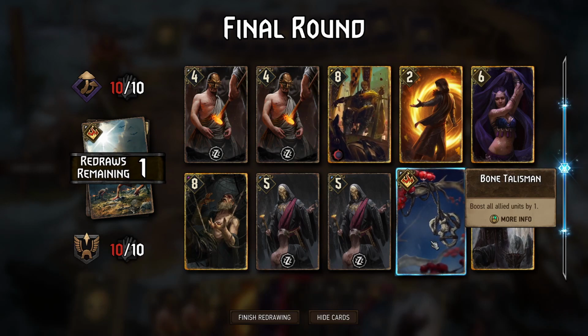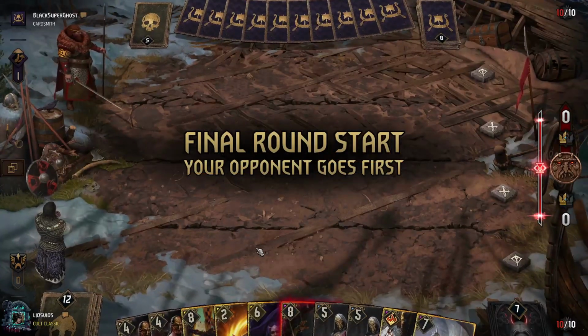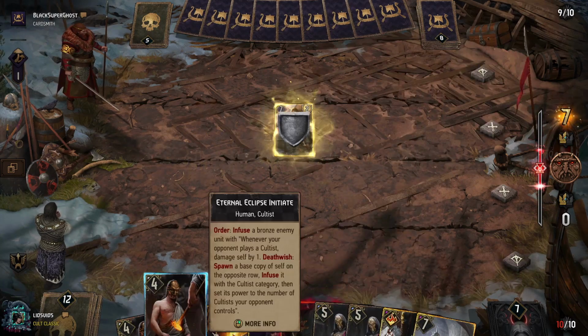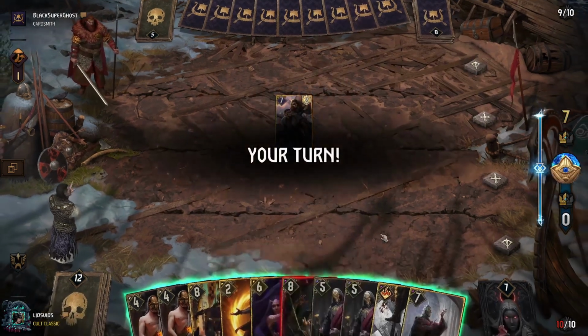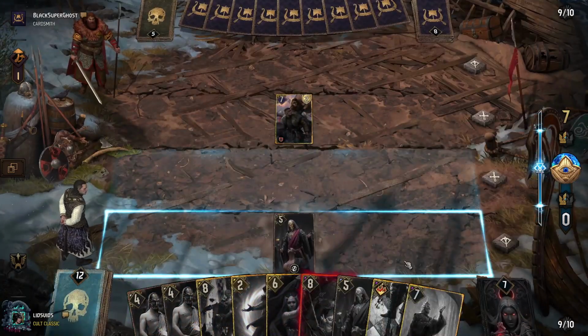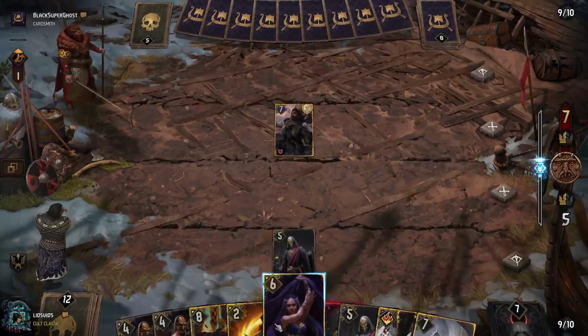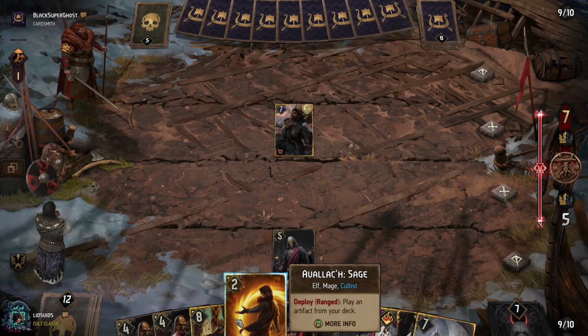Might settle for Bone Talisman as a finisher, but okay, Treason works too. So it's either Avallac'h first, or it's a Deacon first to turn Avallac'h into a cultist. We'll go here. Oh, Matta isn't a cultist either, but we want to play Avallac'h first. Otherwise, Matta gives us our scenario, and that means Avallac'h is bricked.